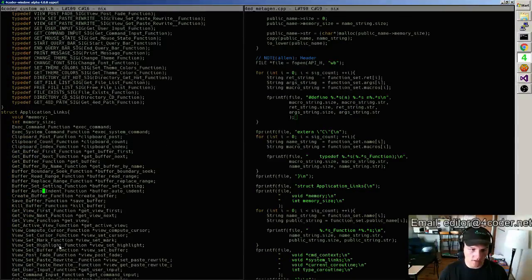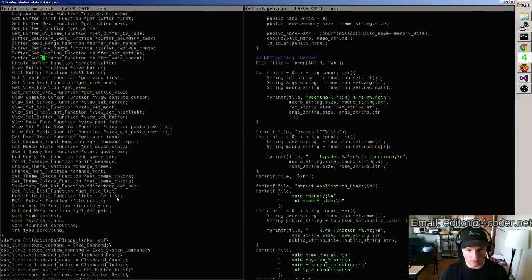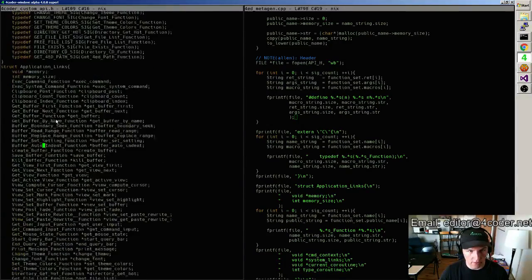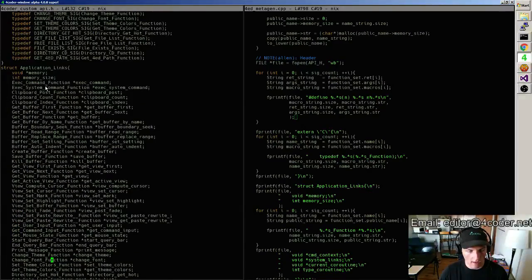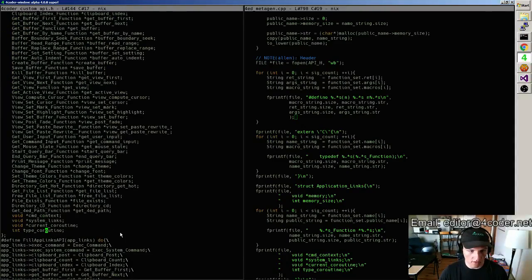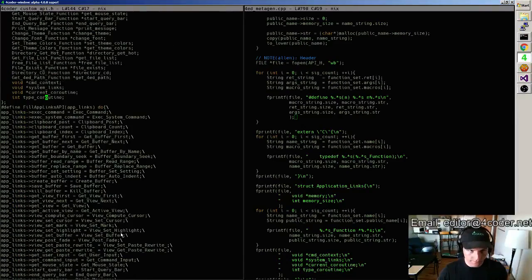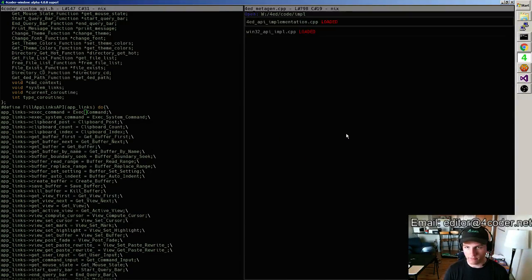Then I use these function pointers here. I could format this so that I get all the stars lined up, which would be kind of nice, make it easier to read. But here I list all of the functions in a struct. That's the app struct that lists all the functions. It also has some built-in stuff there that gets hard-coded in. And then here I have a thing that links all of the things in the implementation file.